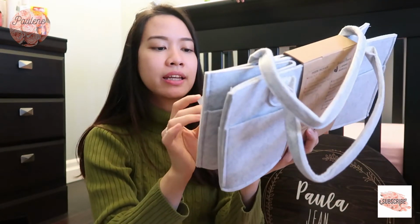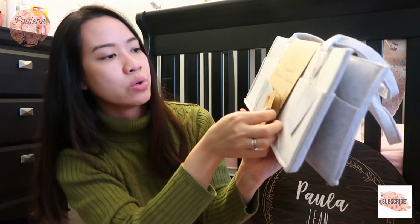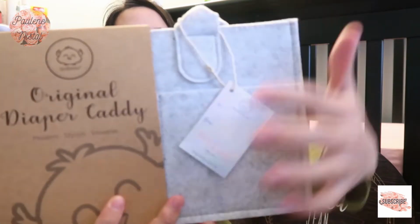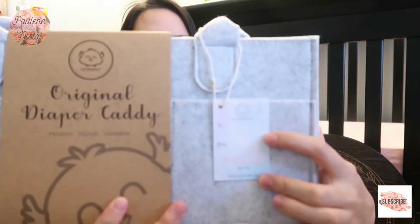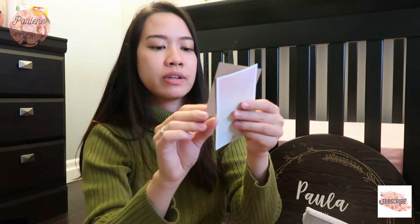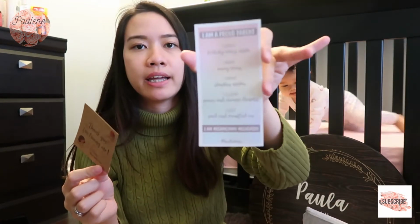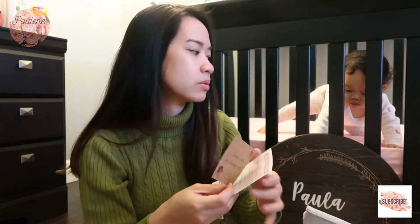Great. Okay, so this note has a to and from writing in here, so you can have this one, so perfect for a gift. Also, these two cards say thank you for loving me from your little one. Also, I am a proud parent, like a bookmark. I think you can for sure definitely use this one as a bookmark.